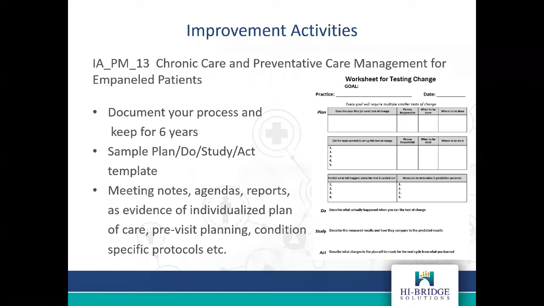So that might be the plan. That's what you're trying to accomplish. Assign someone to be responsible, a target date, and where it should be done. And then list the things that will be needed to support this process, who's responsible, and so on. And then make a prediction. Well, if we implement this process for our patients, what do we want to see happen as the result?